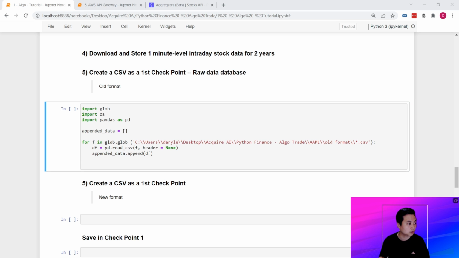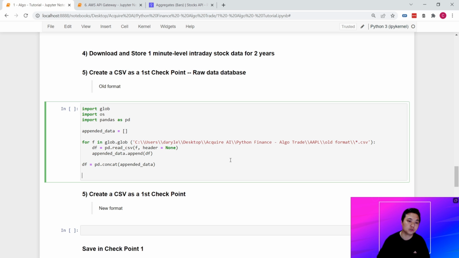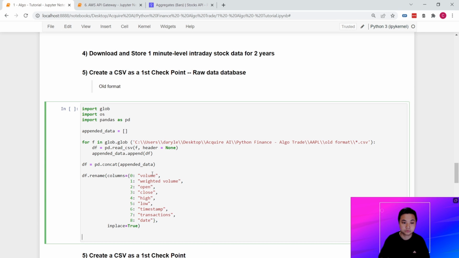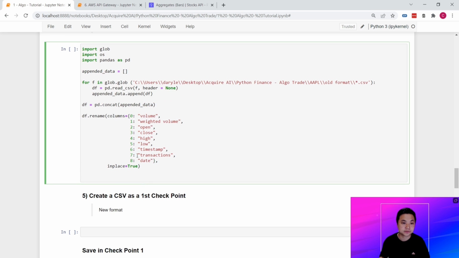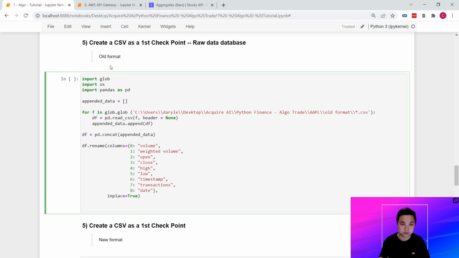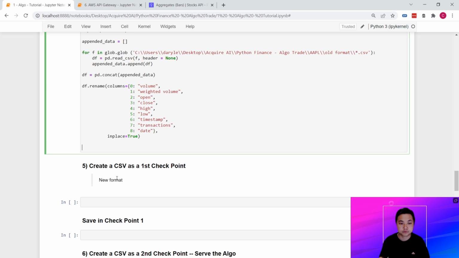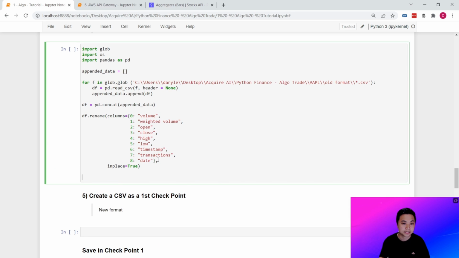And of course, once we have this append data list, I can use the concat function to convert it into a data frame. I also want to give them names so that later on I can append the old format data and the new format data all together according to the column names. And let me show you the results.